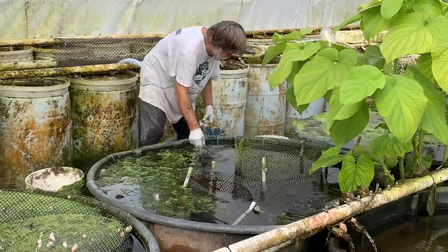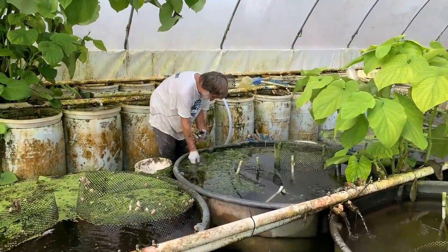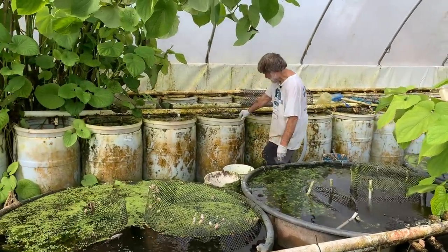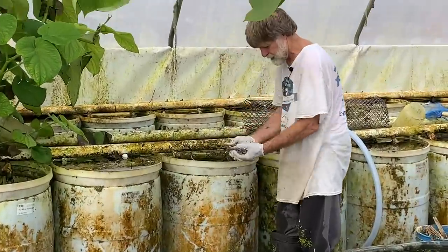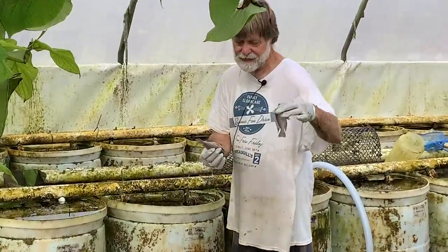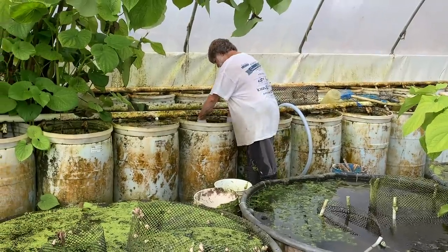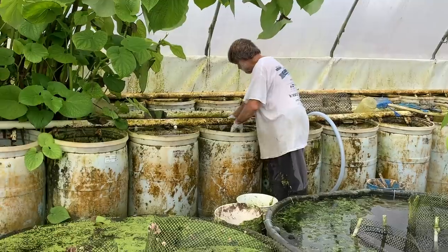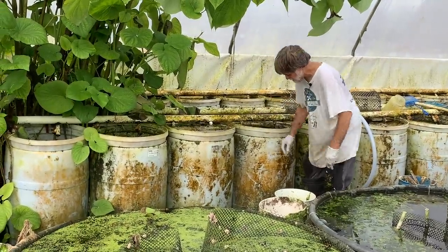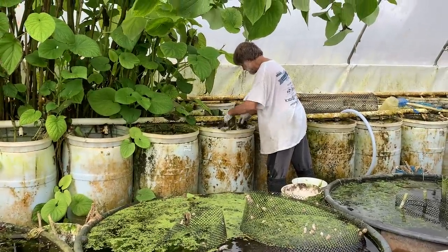I think it will take us a couple years to recover from this. We were just recovering from Harvey, which was about three, almost three and a half years ago. We still have about 20% of our vats empty because we're just getting production ramped up. Royal blue dolphins — it looks like we lost most of our sale vat. We can keep up to 150 fish this size in a 55-gallon because we're running so much well-oxygenated water. We did away with air compressors and blowers to run air into each vat because it really didn't do any good — the real critical thing is water flow.